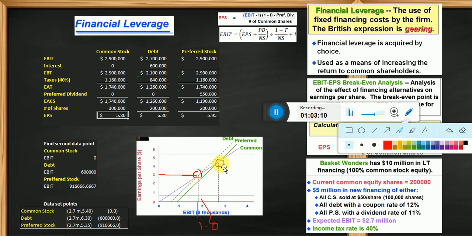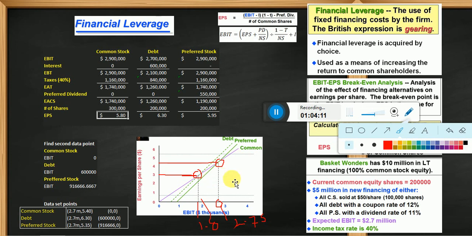And here, at 2.7 or whatever, for example, it is maybe higher, 2.75 or whatever, you can say at this EBIT level the earning per share between the preferred dividend and the common stock is the same. So this is the EBIT level between the preferred and the common stock, and that is the EBIT level between the debt and the common stock where the earning per share is the same. At the intersection of these 2 lines, the EPS is the same, and this is the level at which these alternatives are at break even. But keep in mind, dear students, the debt and the preferred dividend are never at a break even, because there is no intersection point between the debt and the preferred stock.